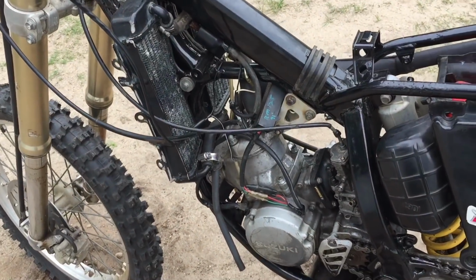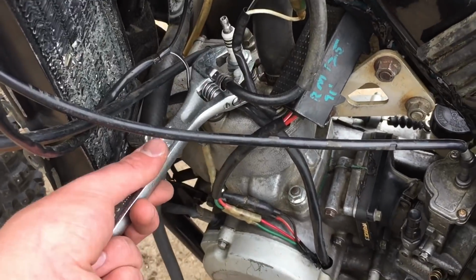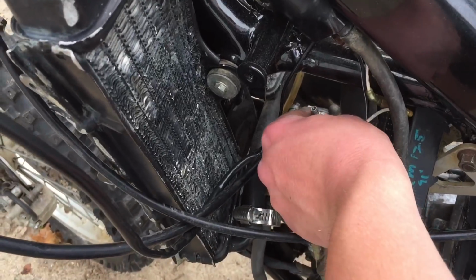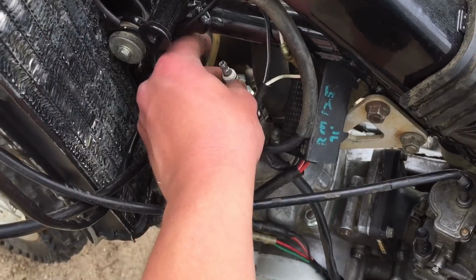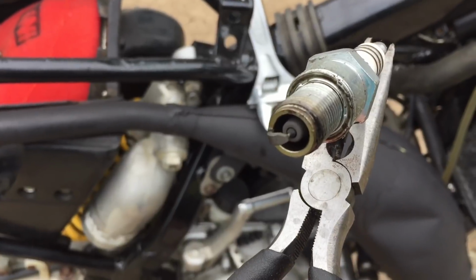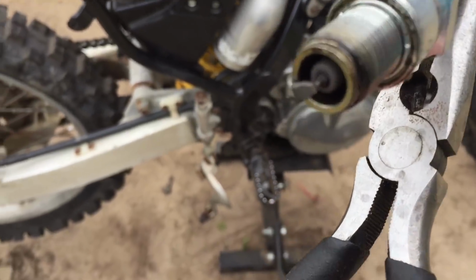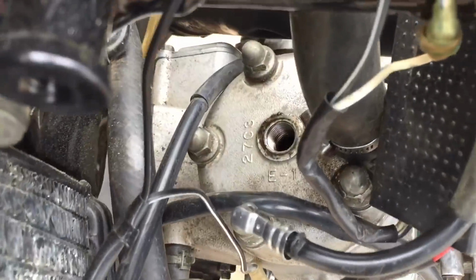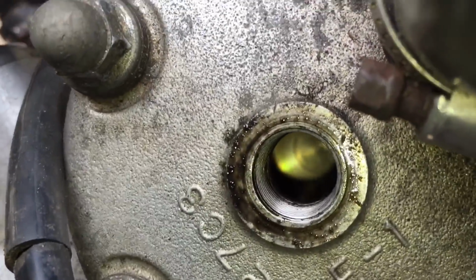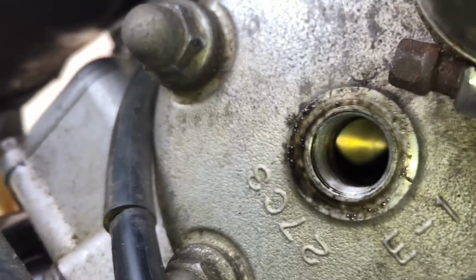Maybe I'll look down the cylinder, see if I see anything wrong there. I don't know if this is hot, probably is a little, not too bad. Alrighty, so here's the spark plug. Doesn't look black or white, it's like right in the middle. It looks gray. Yeah, so I mean, that looks not too bad. Now I'm gonna take a look down the cylinder, see if I can see anything. The piston honestly looks still brand new. I'll kick it over a little bit, see if I see anything.